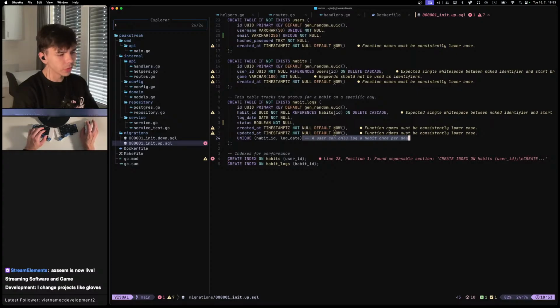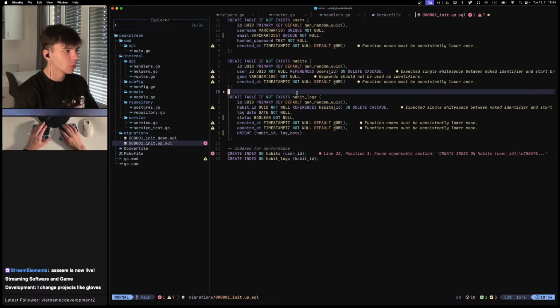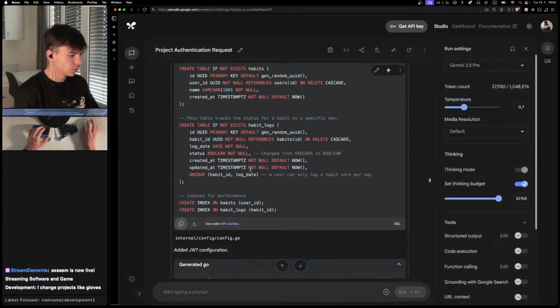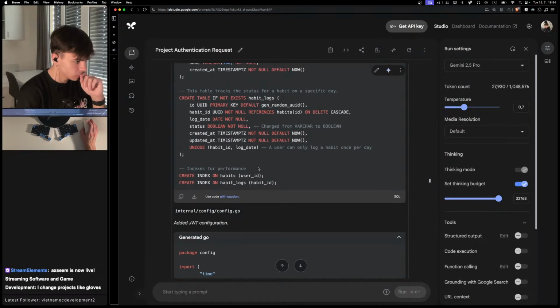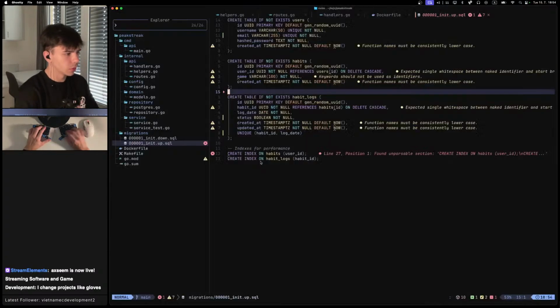Okay, that kind of makes sense. Yeah, good enough for now. This table tracks the status for habit, yeah. Okay. Config.